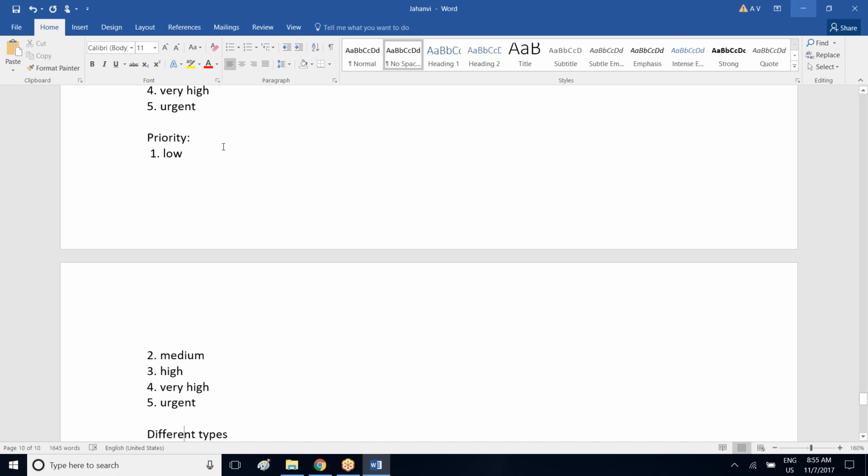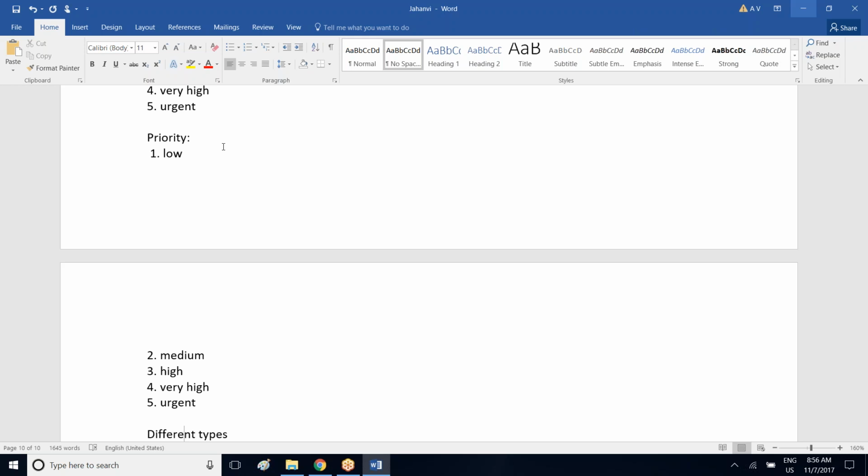Now coming to severity. Severity means the seriousness of the defect. That means how important it is on the application. Seriousness of the defect with respect to other functionalities. So let's take username. If you don't enter the username, you can't go ahead and log in into the application, right?